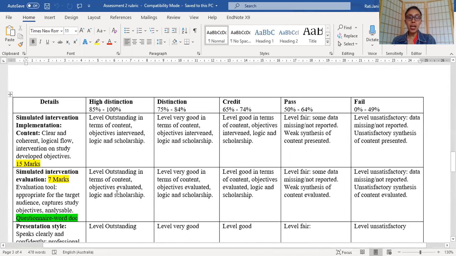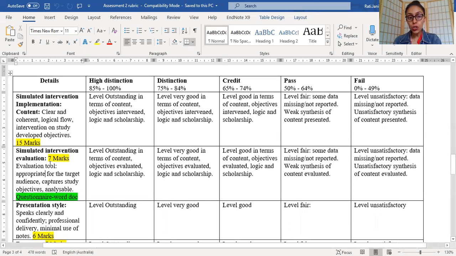So yes, guys, this is the breakup of your marks. 15 marks are devoted to your content. What are you presenting? What are you talking about in the class? What sort of activity are you doing in the class? Is this based in scholarly material? Does this make sense? Is it scientifically sound? I see all of those. Is there logic behind this? Is it coherent? Is it grounded in science? So your content, which is the what part of it, has 15 marks.